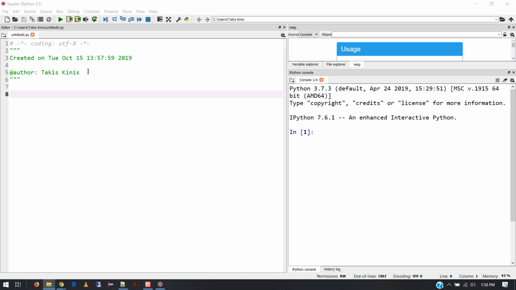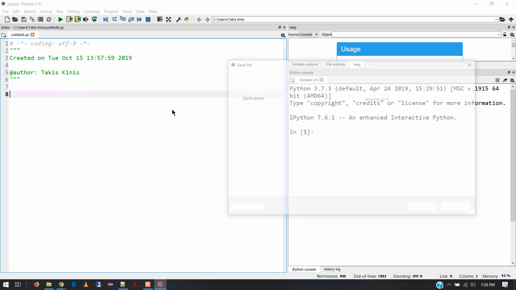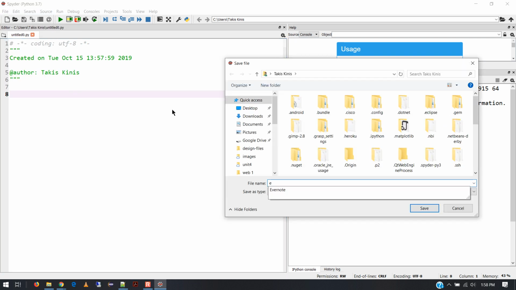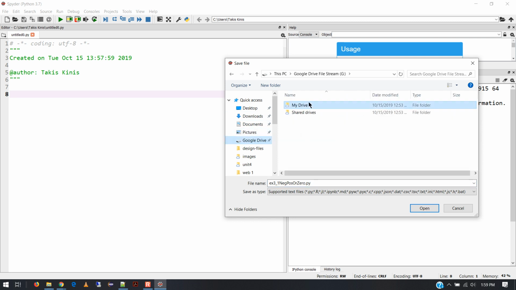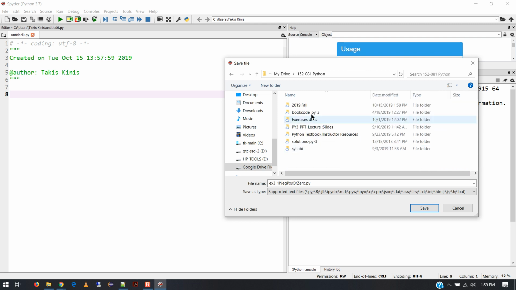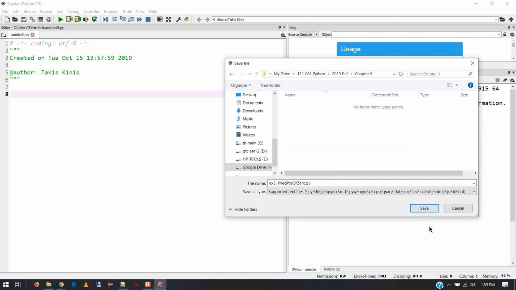All right, move that back off to the other side. Screen number 2. And let's go ahead and save this one. This is going to be Exercise 3.1. And I think that we've been kind of naming them like this. And I'm going to give it a name too. Neg, pos, or 0, just so I know what it does. And maybe I should make the O here cap. It should have a PY extension to it, and then we should put it in the right place. I'm going to find that folder here in my file structure. There's my Chapter 3, and I'm going to do a save.